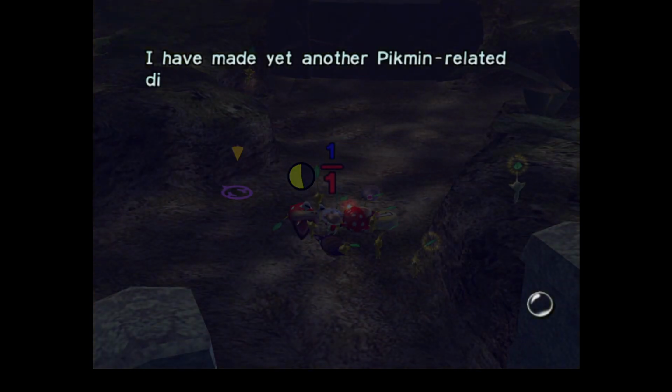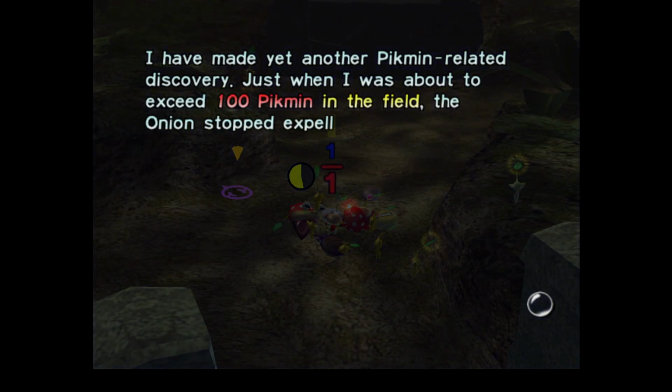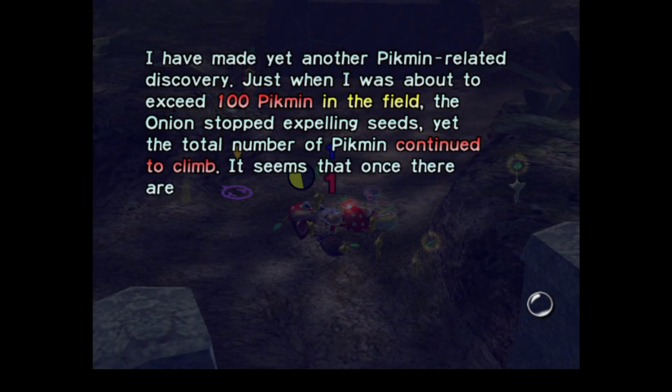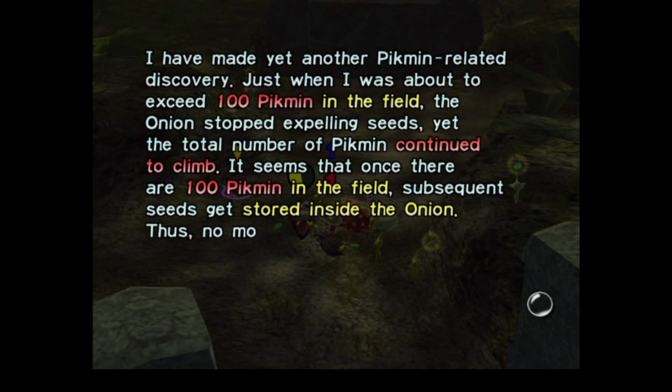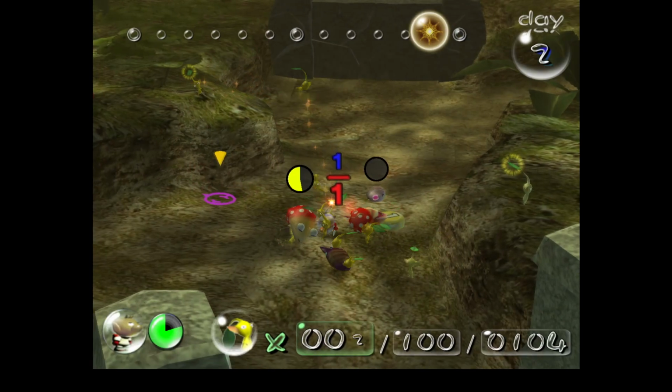I have made yet another Pikmin-related discovery. Just when I was about to exceed 100 Pikmin in the field, the onions stopped expelling seeds. Yet the total number of Pikmin continued to climb. It seems that once there are 100 Pikmin in the field, subsequent seeds get stored inside the onion. Thus, no more than 100 Pikmin can be in the field at one time in any area.